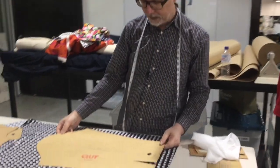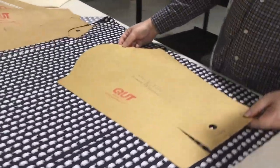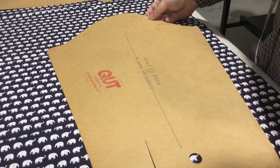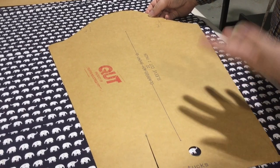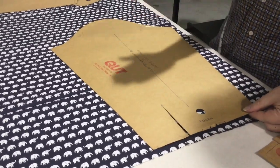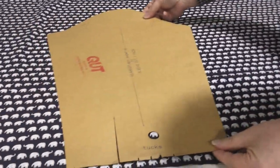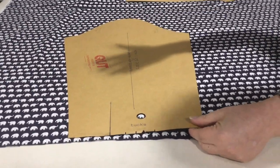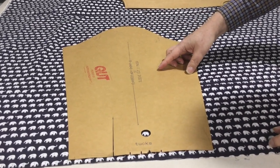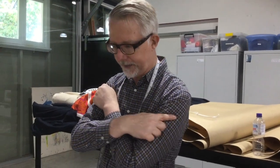So when you're labeling your pieces, something that we see is that people will say cut two instead of cut one pair. Now, if your instruction on the pattern piece is to cut two, what cut two means is that you cut one here with the right side up, and then you move it across and cut another one with the right side up. But that would mean you've got two right side sleeves, rather than one right side and one left side.